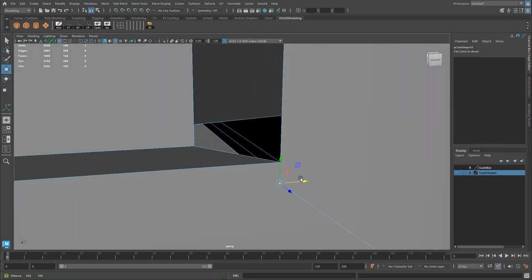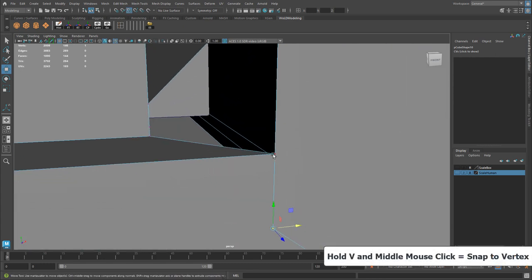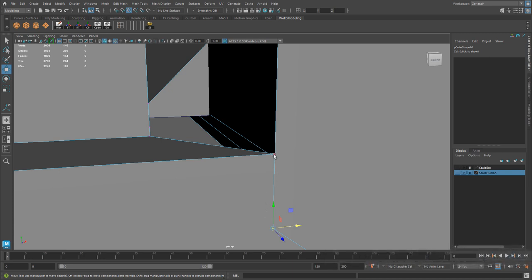Now the next thing I need to do is make sure that I don't have any floating verts like I do right now. So I'm just simply going to select those floating verts. And in this case, I'm going to hold down V and then middle mouse click and drag while holding down V so I can snap this vert to this vert right here. This is where I would want it to be. I could use target weld, but right now I just want to snap verts to where they need to be, and then I'll merge them later. So hold down V, and in this case I don't need to highlight anything because I'm just simply snapping one vert to another. So I don't care about having any of those axes highlighted. So I'm going to hold down V, middle mouse click and drag. Actually, I'm just going to drag it right there by force dragging it onto another vert.